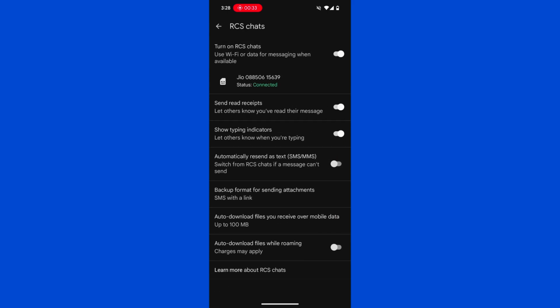And once you click on that, here you will find send read receipts. Right now it's enabled. You can disable it and then you can enable it again, but make sure to remember that once you disable it, you will not be able to see their read receipts too. When they send a message, you won't see if they have seen it, and they'll also not be able to see if you have read it or not. So once you enable it, you'll be able to see their read receipts and they'll be able to see your read receipt. So it goes both ways. It will go both ways.